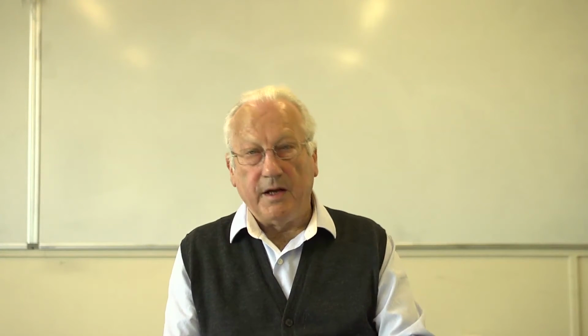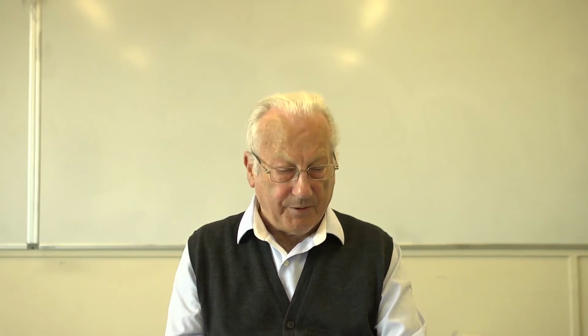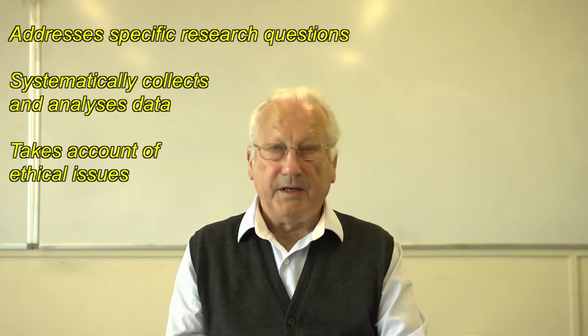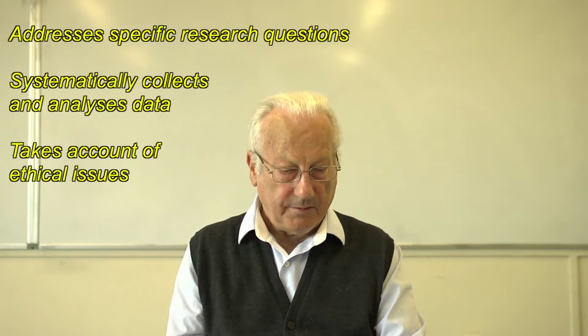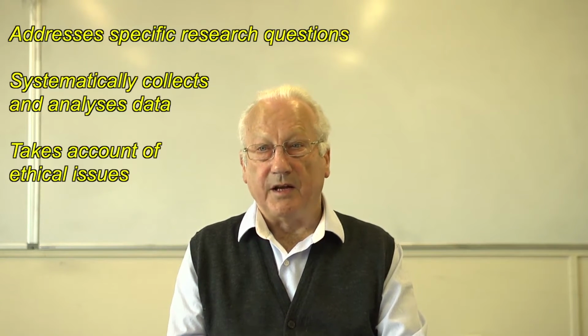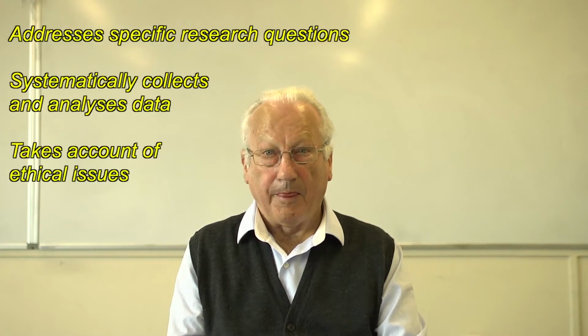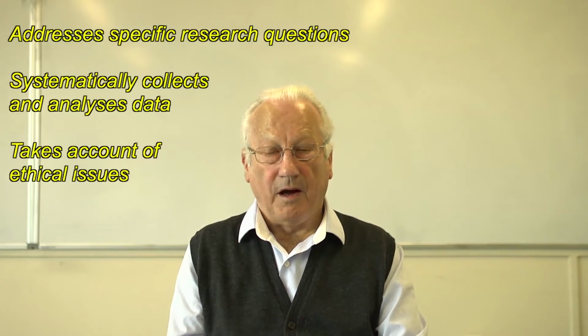Okay, so now we need to look at what is action research. Action research is like any other research because it addresses specific research questions, it systematically collects data and analyses the data, it takes account of ethical issues, that is to say, there are some things that we need to get informed consent from those we are researching and make sure that no harm comes to them, either in what we do or what happens afterwards. And action research, like all research, needs to be published. The findings need to be disseminated to an audience. I'll talk about that a bit later.